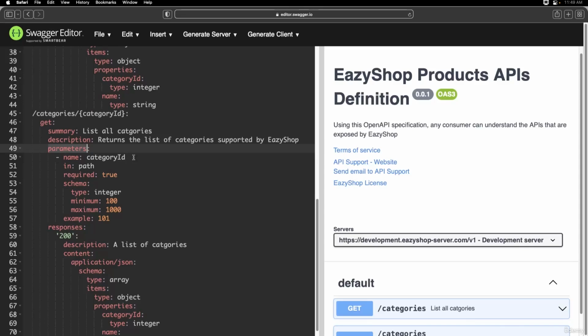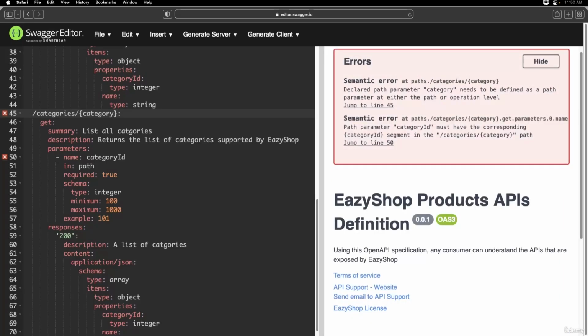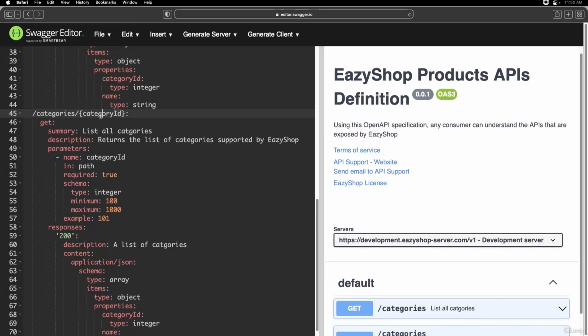So the parameter name that I want to follow for my path params is category ID. The same name has to be present inside this placeholder. So if you try to make it different, then definitely you will get an error. So let's make sure that the placeholder name value that you have mentioned here, the same name is matching here under the name field. And next, under this in field, we need to make sure we are passing path as a value since we want to go with the path params. And definitely, as I said, required has to be true.